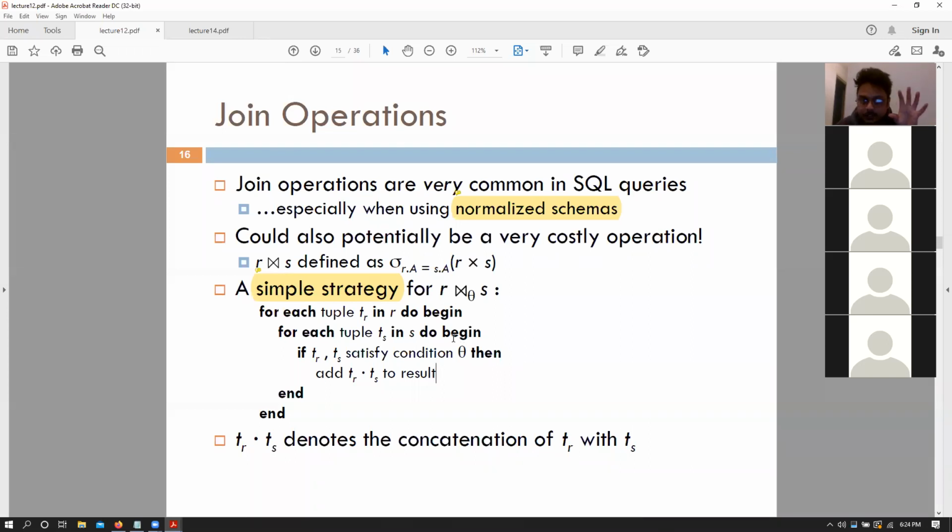So this is a very simple strategy for your theta join. And you can see that this is sort of reminiscent of your file scan, in the sense that it has to do it for all tuples. And secondly, this is also flexible. It could satisfy any condition. It does not have to be an equality condition or anything like that, where indexes might be superior. It can apply to any sort of condition whatsoever. So even though this is very inefficient, all databases would still have this simple joining strategy in their toolbox, right?